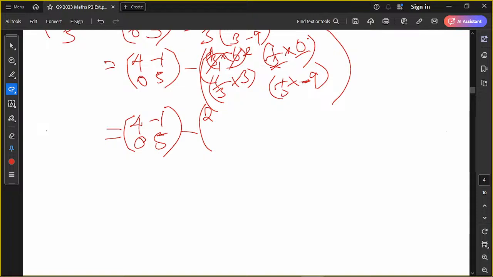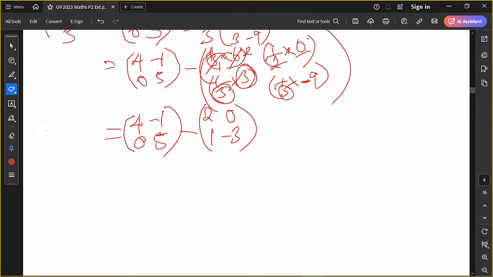So we say 0 divided by 3 will give us 0. Then this 3 divided by this 3 will give us 1. That is the answer. Even in an exam, you should do that. -9 divided by 3 will give us -3. So that is the matrix. After multiplying matrix P by 1 over 3 will give us 2, 0, 1, -3.